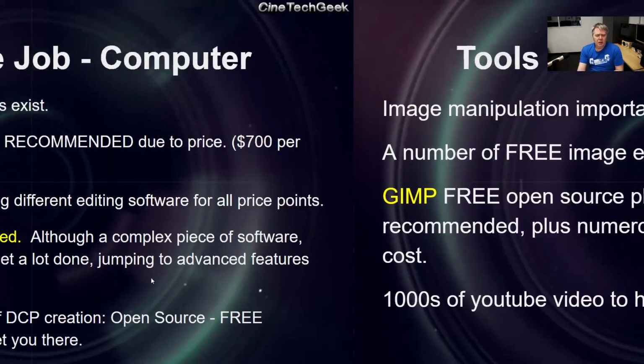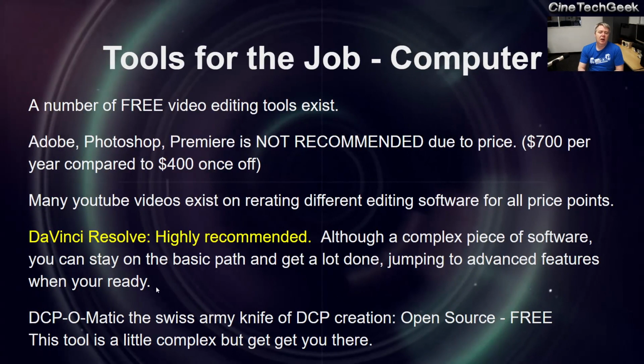So did I miss something there? DCP-O-Matic is a Swiss Army knife for DCP creation. It's really where most of the industry goes for doing pre-show at this time, and that's worth learning. Like I said, the website I showed before, it's not difficult to do the conversion through that software.